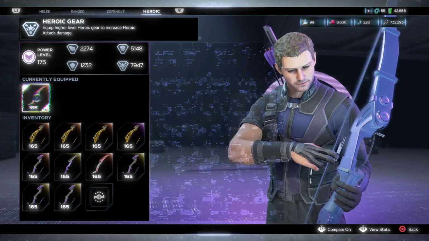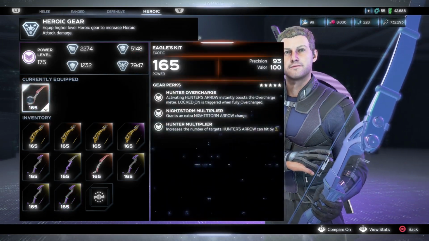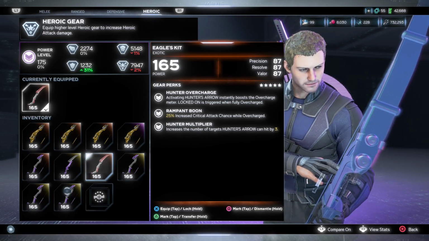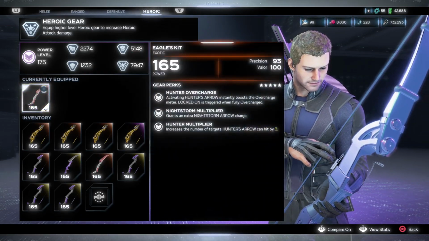So many options with your heroic pieces, but I highly again recommend the Tempered Combat Bow, or the Eagles Kit OG, or the new one with Rampant Boon. And make sure it does come with Precision and Valor, because those are two key components that you want to go for.